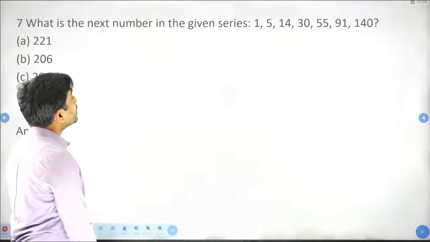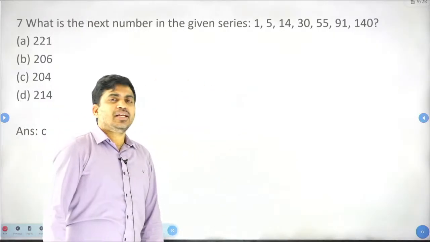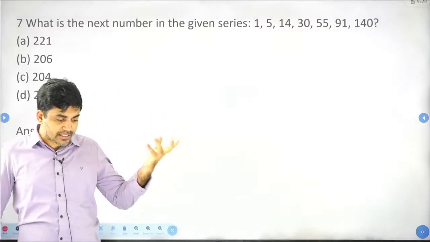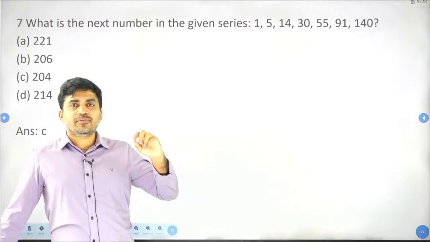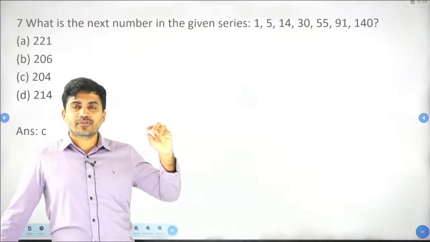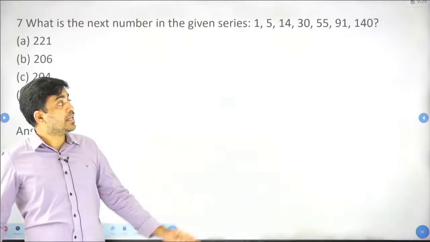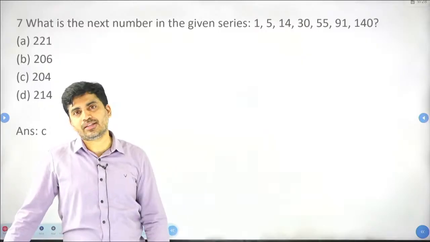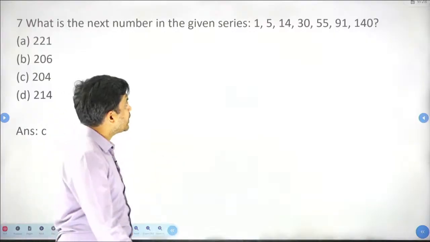So we need to find what is the next number after 140. What is the next number? Such type of questions are always interesting, but sometimes even they are very tough. If you can crack the logic within 30 or 40 seconds, go with it. If you don't get the logic within 30 or 40 seconds, then just leave it. Because in number series, we have so many hundreds, thousands of logics. So getting the logic within 30 or 40 seconds is important.